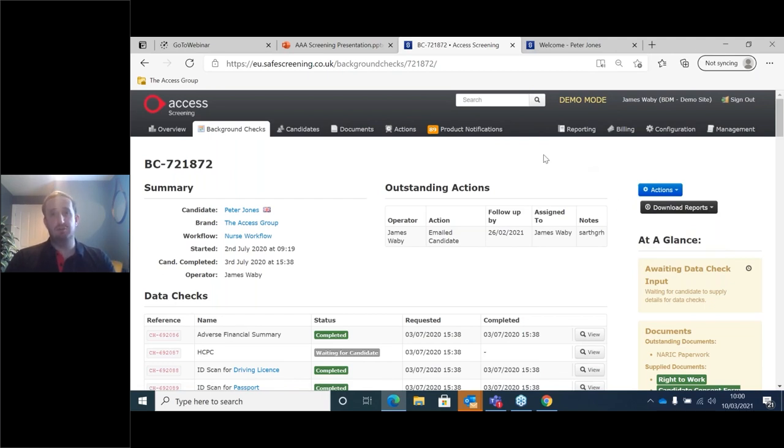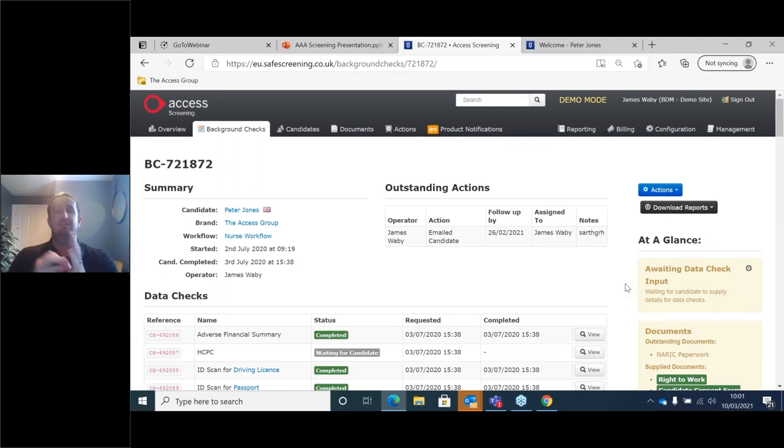If you have Access Recruitment CRM, once you've validated this information, it will map back into the fields in AR CRM. What that allows a lot of our agencies to do, which is very useful for them, is set up a compliance requirement for each job type within their CRM, to say that for every nurse, we have to have at least a DBS check and the other checks they need for that particular role type. If the candidate doesn't have that, I don't want my consultants to be able to place that person in a role. And there's admin rights around how controlled you are with it and how flexible you are with it.